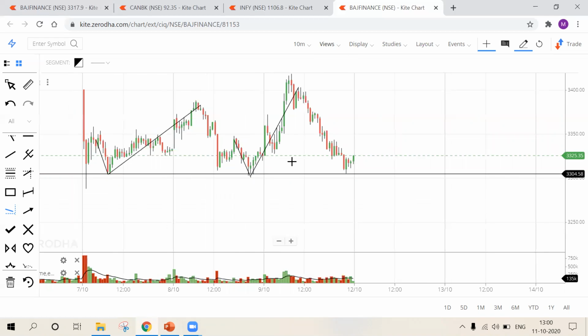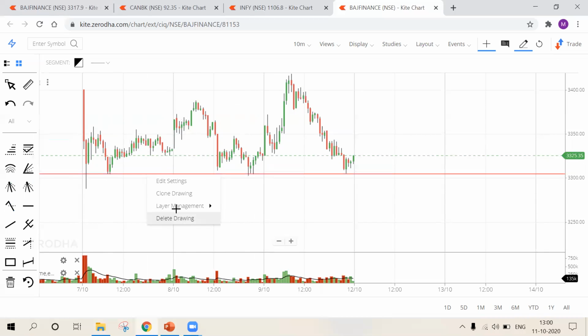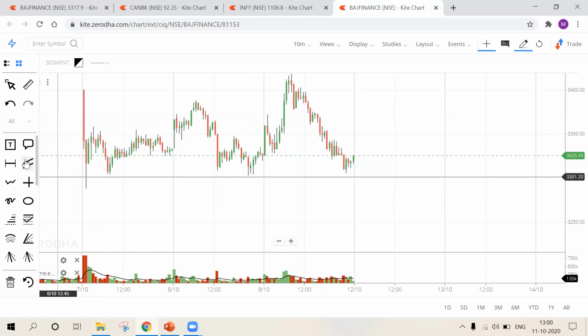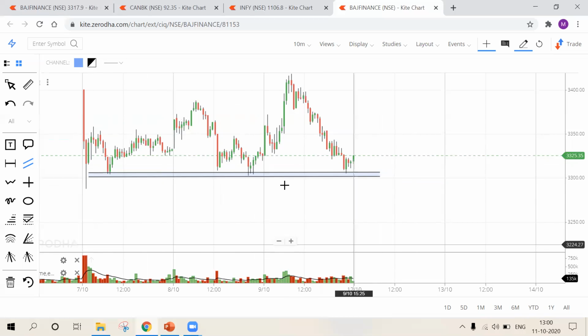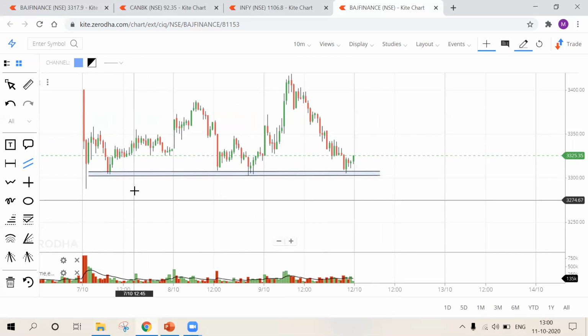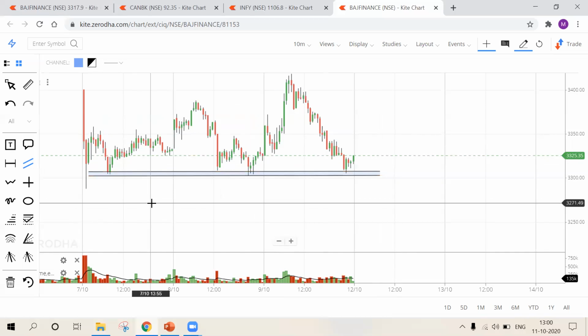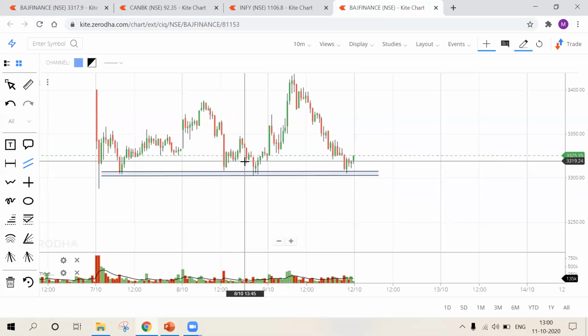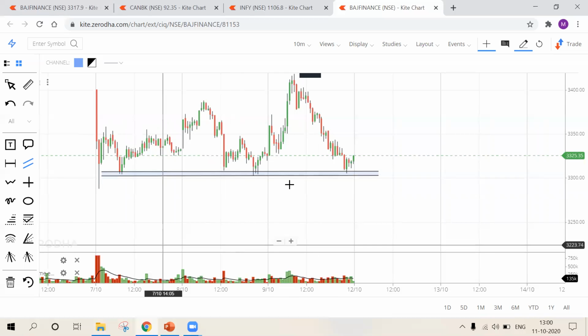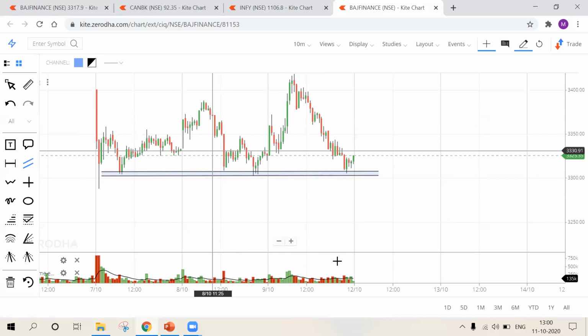Okay. When I draw this line, you should not consider that line as a definite line or point. So you need to treat this as an area. For example, you need to draw like this. You should be drawing like this. Because you should consider the support and resistances as areas instead of considering them as lines. So this is how you should be drawing support or resistances. This is the support thing. I'll explain to you about the resistance.